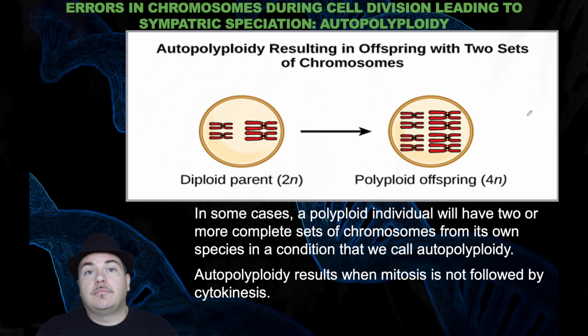Now, again, we can't do that as humans. That would be lethal for us. But plants do that just fine. A lot of plant species are polyploid, more than two of each type of chromosome. And when you change the chromosome numbers, that can lead to a new species evolving.